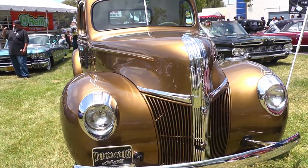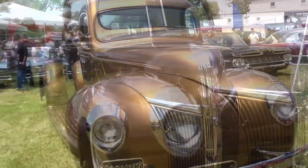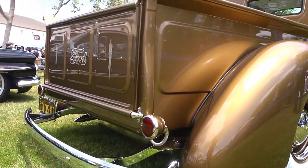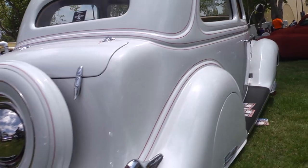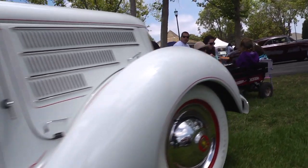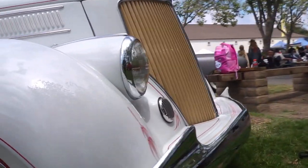Around here, I'm pretty tied in with a lot of the local car clubs, and they all do monthly cruise nights and stuff like that. I've done a lot of work for a lot of the clubs. So when we go to the different cruise nights, I don't necessarily have to bring a vehicle out because there's 3, 4, 5, who knows how many vehicles that I've done work on. So I can just walk around and show people what I've done.